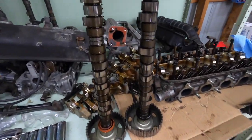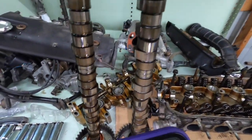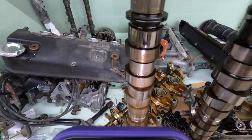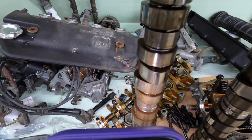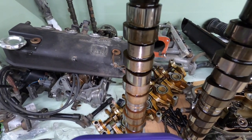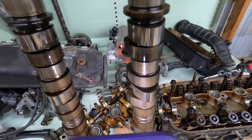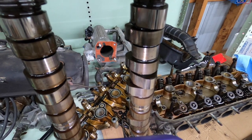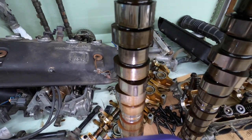Wow, guys, I didn't think you could actually see a difference, but just looking at the cam lobes, you can see a significant difference. So this is the cam that came out of the B2 head, and then this is the B1 head. This came out of the Frito's engine currently, and then this is the B2 cam. See how much bigger, how much more lift is there? Like that lobe versus that lobe. Do you see that difference?